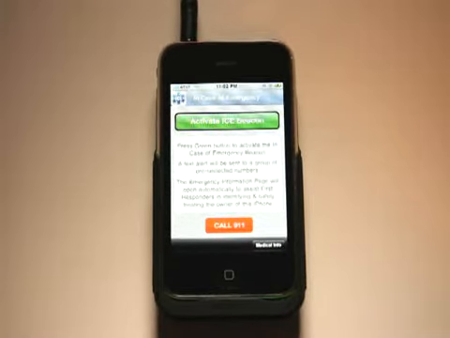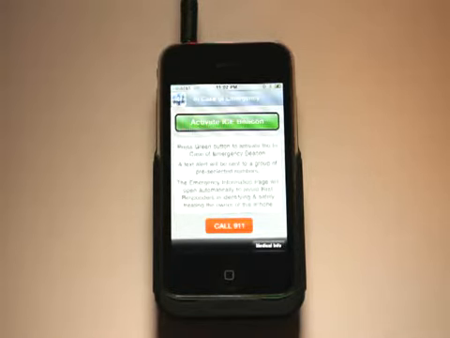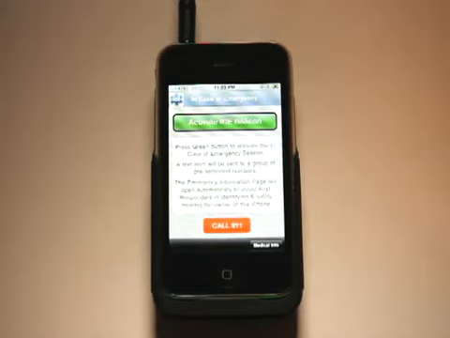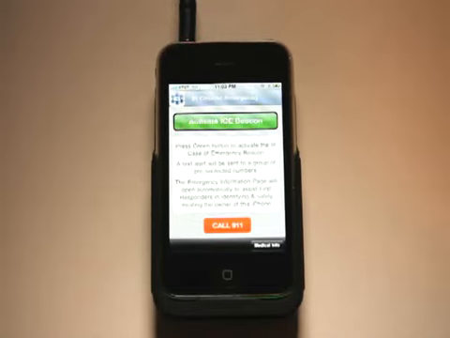So anyhow, this is a great little app, a nice way to notify people in case of emergency. Obviously you have to be able to activate it in order for it to work, but it could save some lives. So I definitely recommend you check it out and have something like this available should you be going and doing some sort of activity that you could get injured or could get stuck somewhere. It would be a nice way to send out that information. So that's going to do it for a review of ICEBeacon in case of emergency.